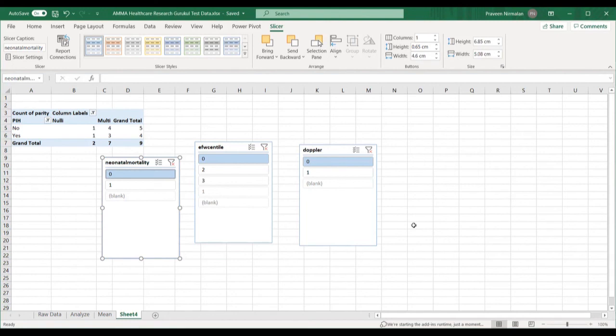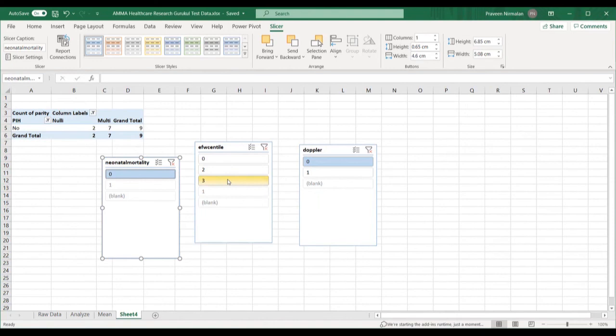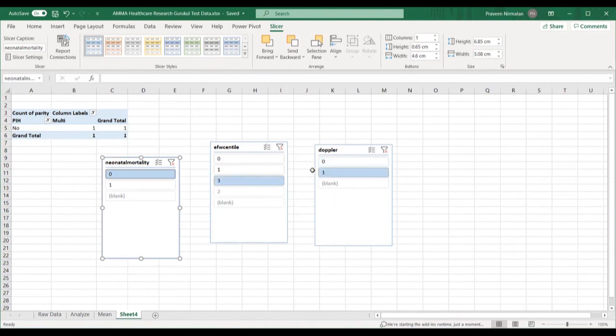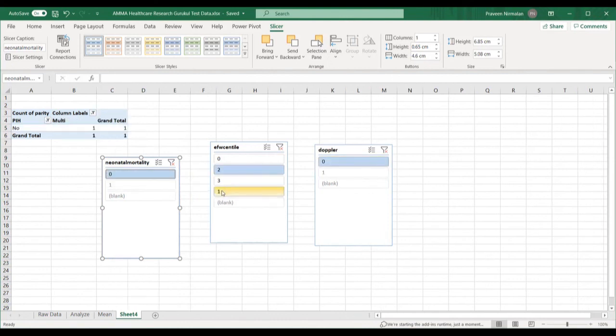If you're using a COUNTIFS function, we can still use it to look at this, but this particular function on the pivot table makes it so much easier and so much faster to perform. So I'm seeing estimated fetal weight between 3rd and 10th centile, between 10 to 50th centile, abnormal Doppler. You see how easily you can get the numbers changing, right? And then you take those numbers out and put them into your table in a word processor or even in a separate Excel sheet, and you've got your 2x2 table all well set. So it allows you to do this quite fast.